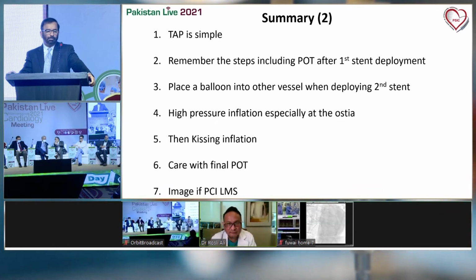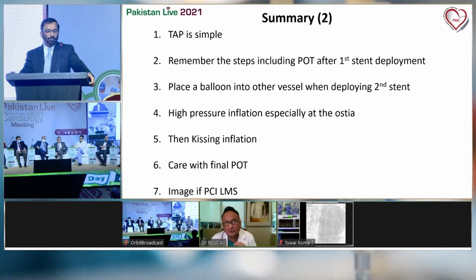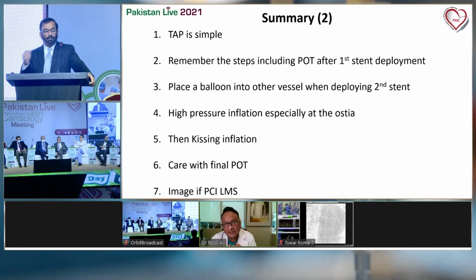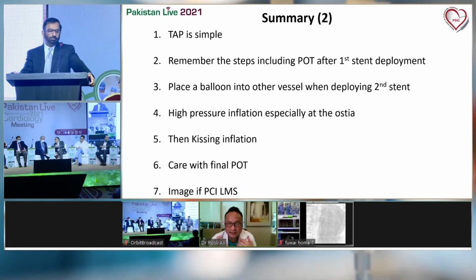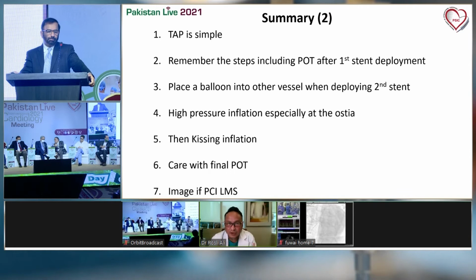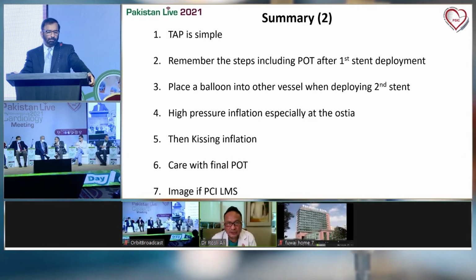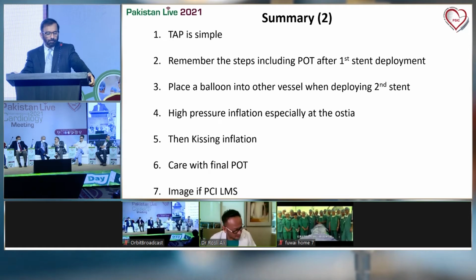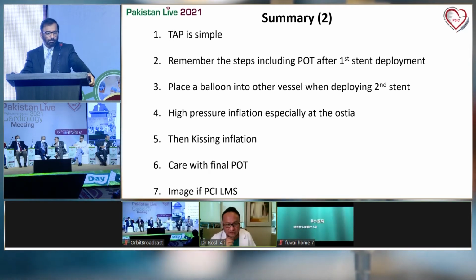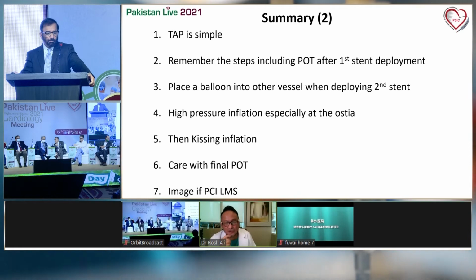Remember to kiss. And if you intend to do a final POT, you have to be very careful, because you have to make sure that your balloon does not extend beyond where the stent is, because otherwise you will crush that stent. So if, in this case, the left main or proximal vessel that you stent has a fairly long lesion segment, well and good, you can go ahead and stent and do a final POT. If it's fairly short and you're concerned about it, you just ensure that the first POT was good, in case you cover the point of confluence.